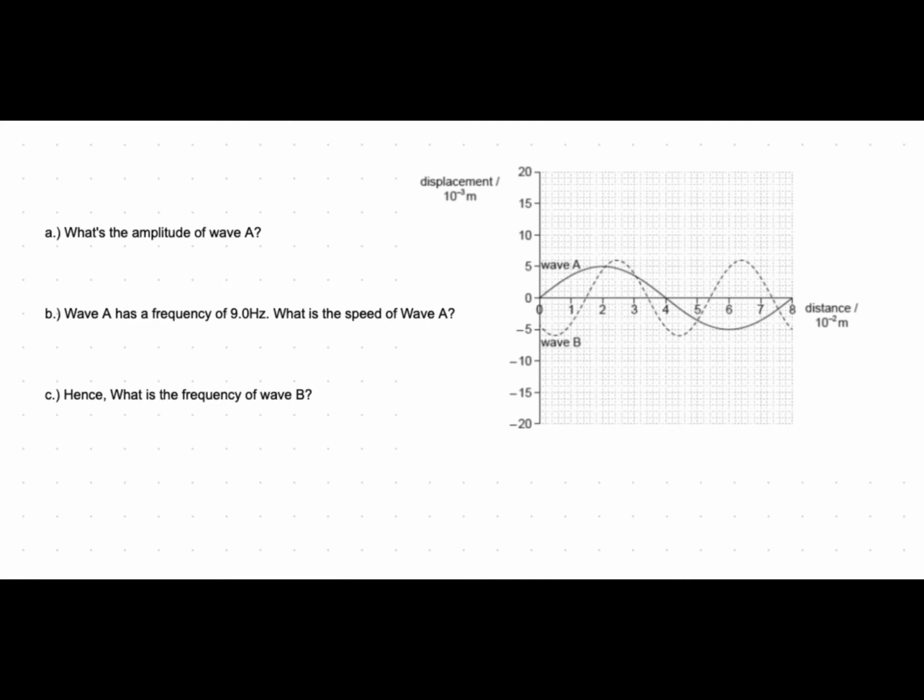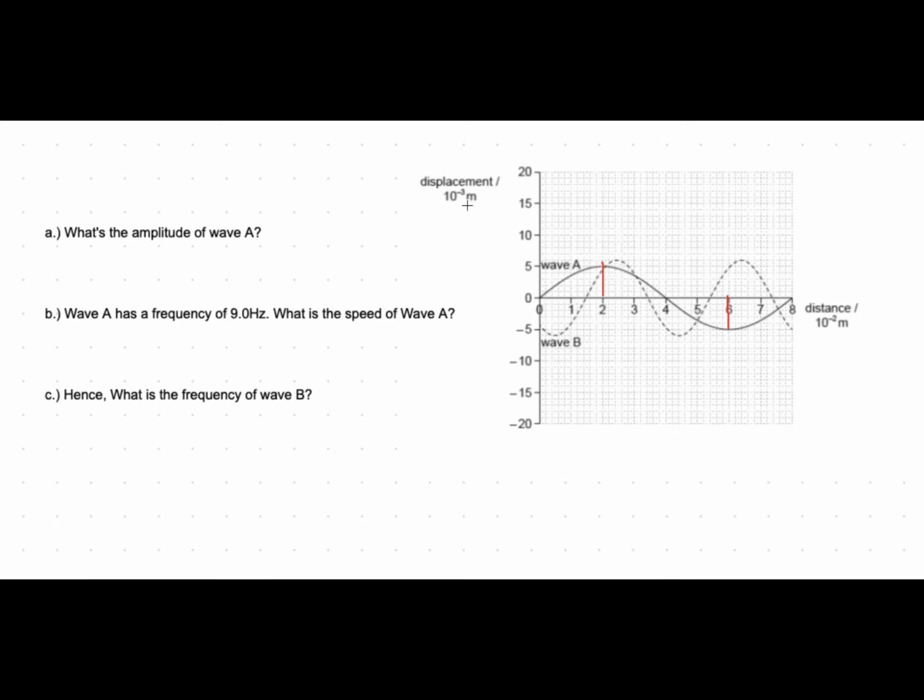So if you want to cover back on that, go back to the previous video and then come back in here. In order to find the amplitude, we have to find our greatest displacement from equilibrium position. We say that the equilibrium position is the black line here. Wave A is denoted by the dark black line here. To find the amplitude, we have to find the greatest displacement that has occurred. This can be in the positive direction or the negative direction, so it can be either the distance from here to here or this distance right here.